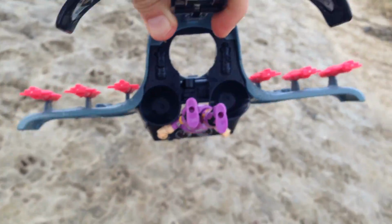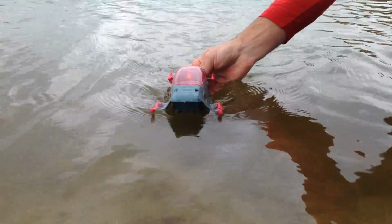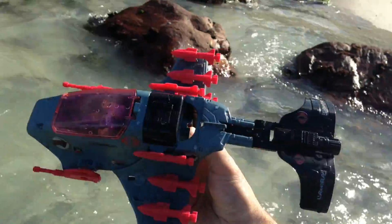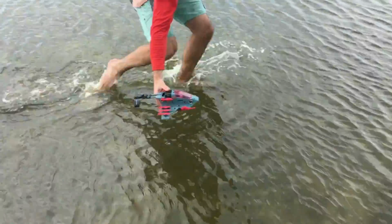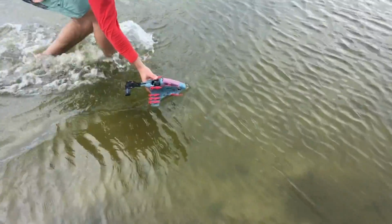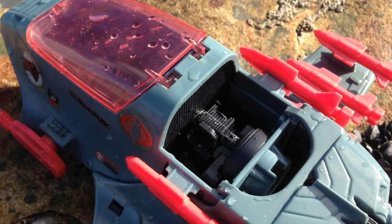It's a two-part toy, that much is obvious. The glider wing can fly, the submarine can submerge. Together they both fly and submerge. Just like the 1984 GI Joe Shark, it is a flying submarine. And like its Joe counterpart, it lacks conventional landing gear and must therefore hydroplane on the surface of the water for takeoff and landing. Like the Shark, it has a central removable engine panel with a well-detailed engine beneath.